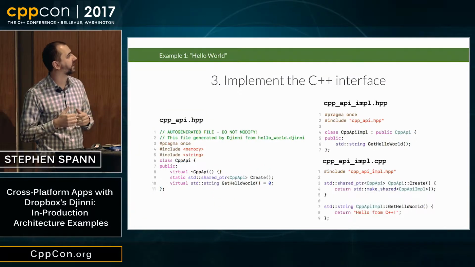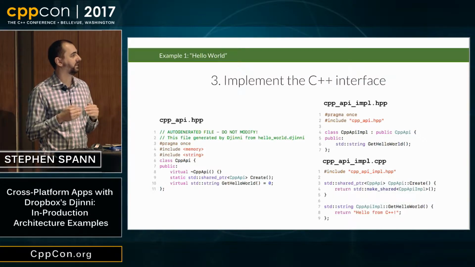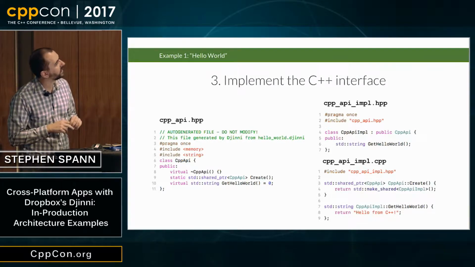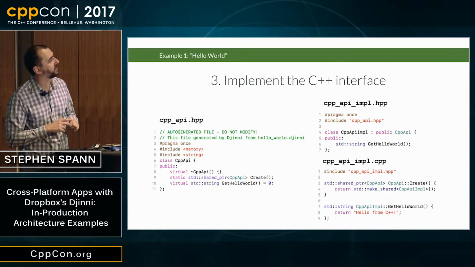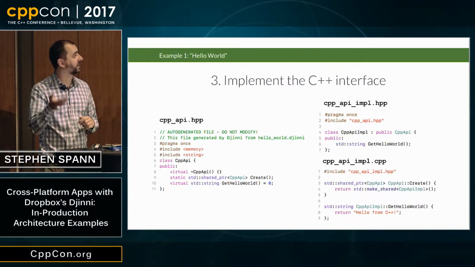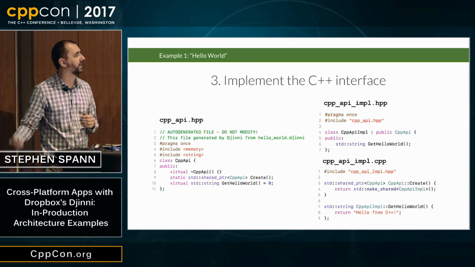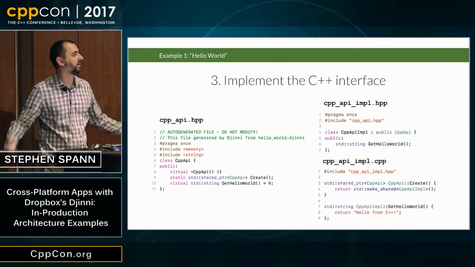Quick code slide. Okay, so on the left is the auto-generated interface. So you can see the virtual methods that we have to implement, that kind of thing. So our implementation files: the header imports that interface, implements it, and declares that we're actually going to implement the get hello world.